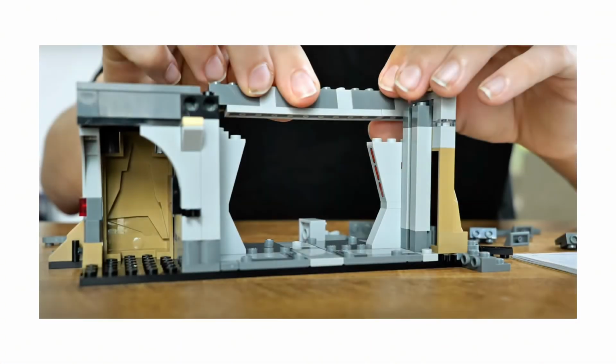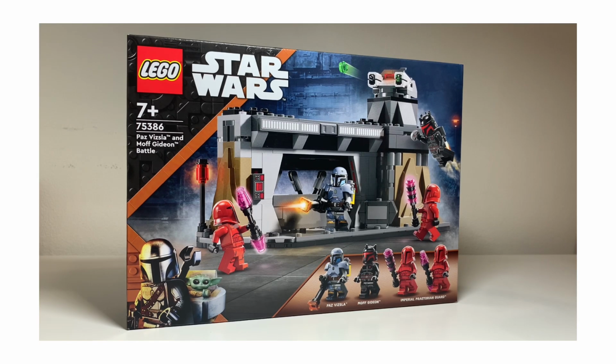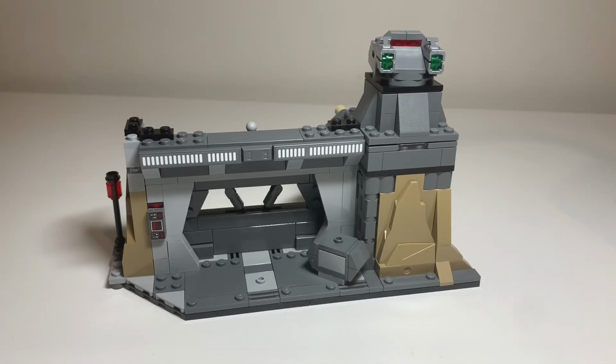The building experience is good. There are a lot of big elements in this set, such as the 2 rock pieces, which would suggest why the set has a bad price per piece ratio. This set has some stickers, which is a takeaway. The building experience is good, nothing noteworthy though. Off the bat, it's yet another LEGO Star Wars landscape set.